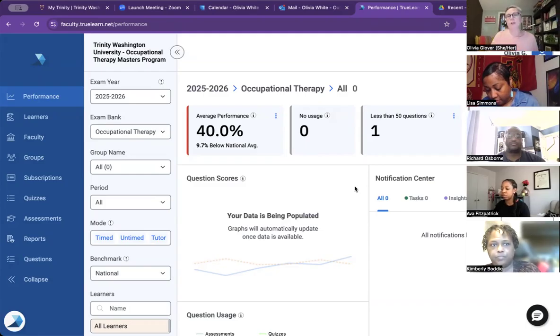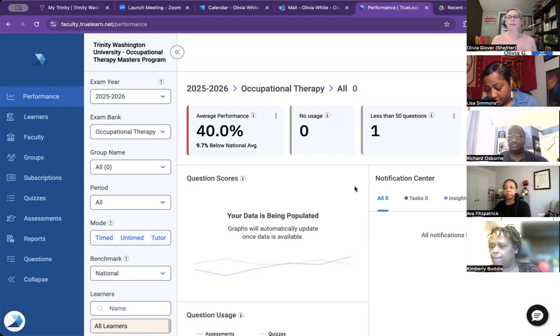And I know for maybe some of the asynchronous classes where your exams look a little bit different, this may be more of a learning activity or a low stakes quiz situation. But really, this whole program is giving students the opportunity to practice NBCOT exam prep from the get-go.